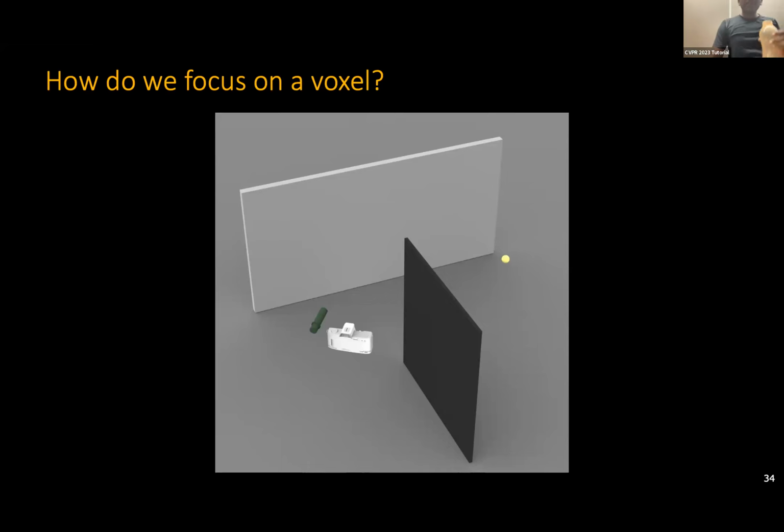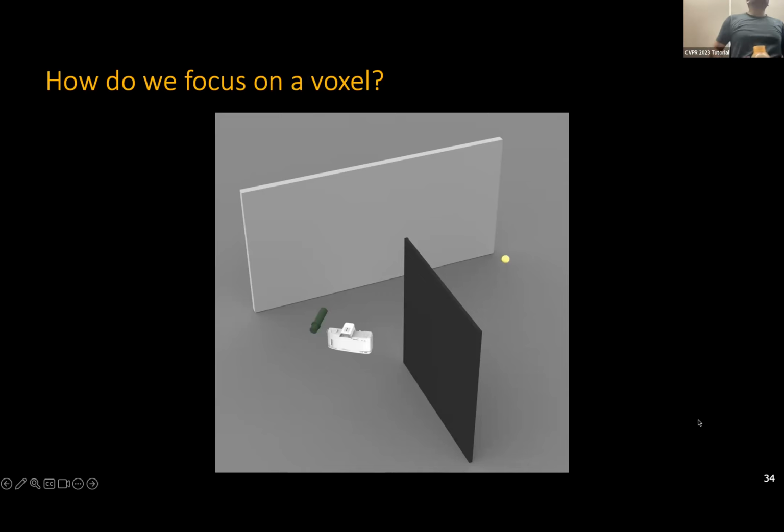How can I do that? Because there is symmetry and also a guarantee from the Helmholtz principle, if I solve one problem, which is how do I focus light coming from the voxel onto the camera, the other problem kind of gets solved for us. It's going to be exactly the same. So I'm going to focus on that. How do I focus light coming from the voxel onto the camera?